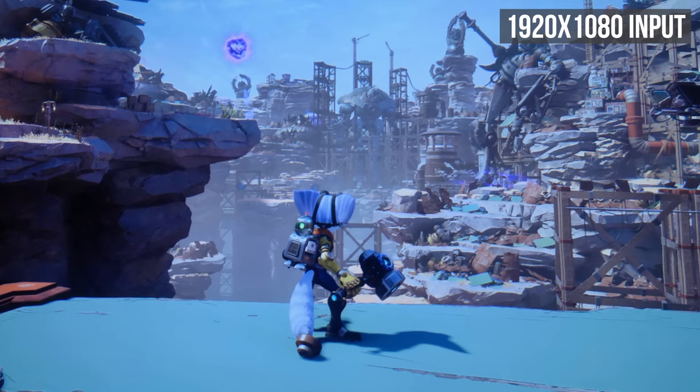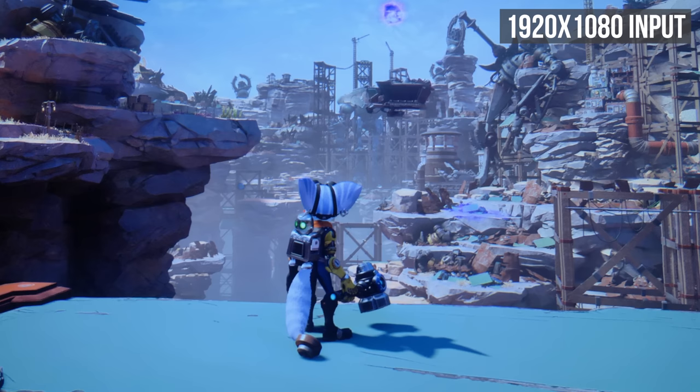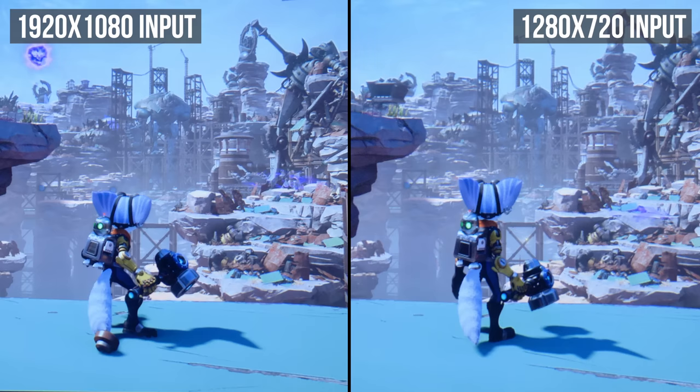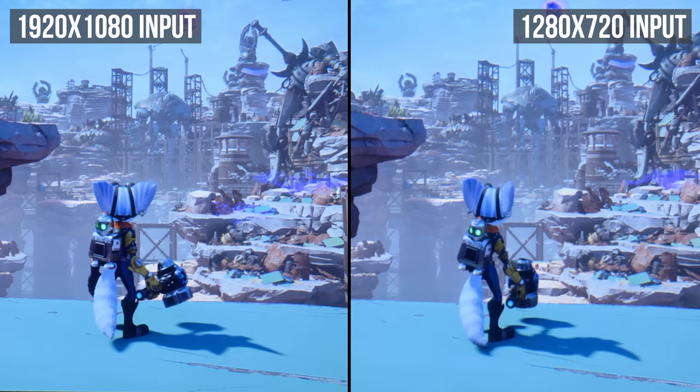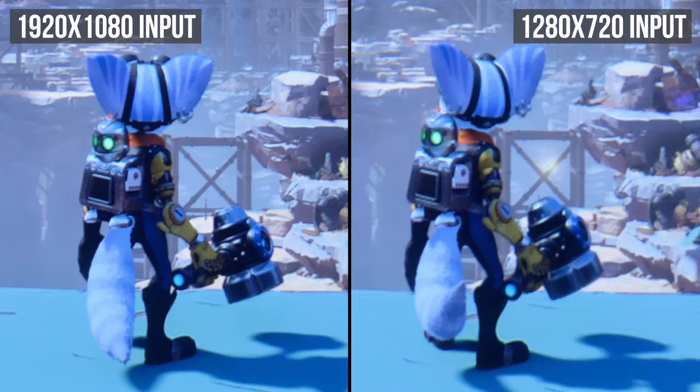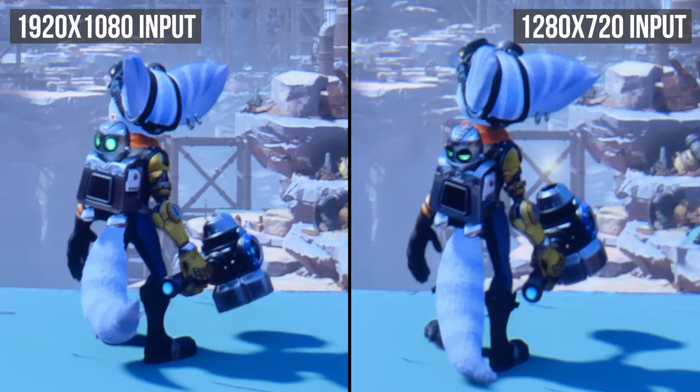Here's a fun example that I tried, using Ratchet & Clank on PlayStation 5. This first image is close up to the screen, filmed with my camera, a Panasonic GH5. Now, what we're seeing here is a 1080p 60Hz output to the CRT, right? Now, let's bring in this other side here. As you can see now, it looks a little different. It's not quite as sharp, but it still looks clean. What are we looking at here? Well, this is 720p. Now, of course, the PS5 is still downscaling from its higher internal resolution, I should note, but what we're sending to the screen still looks good in both cases.